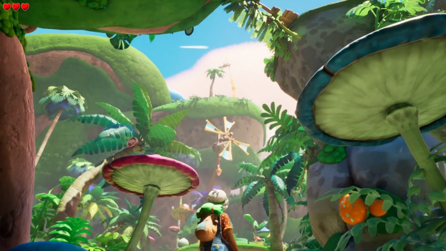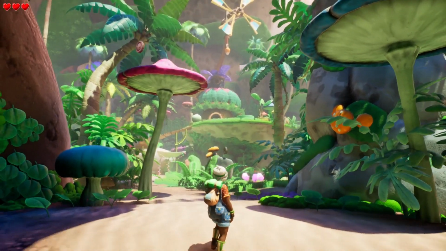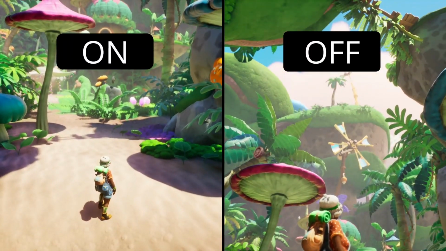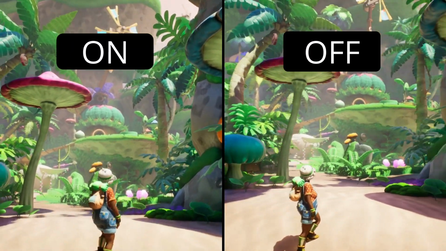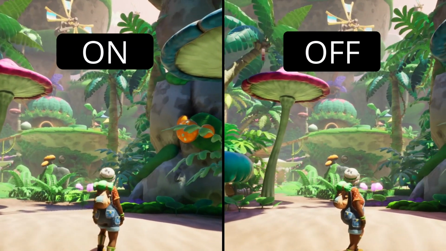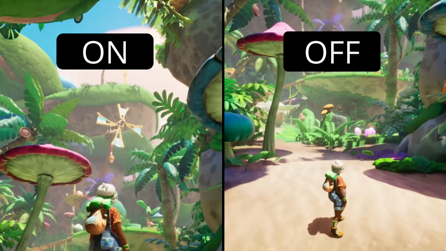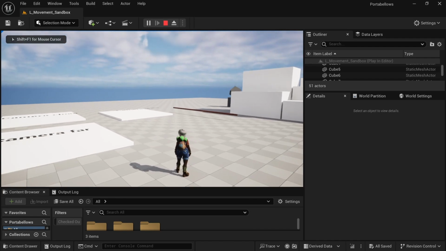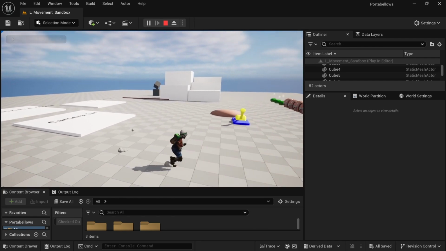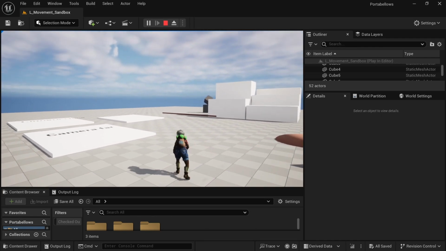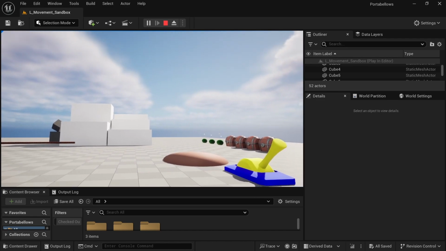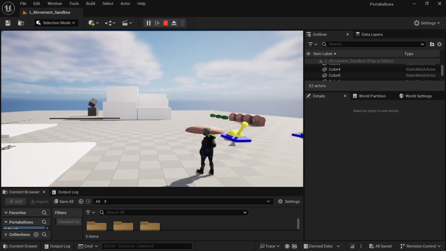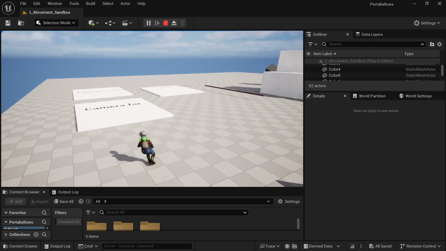I've added camera rotation lag to our game, and it adds a lot of polish and smoothness to the camera. So here you can see side by side with and without the camera rotation lag, and it just feels much better. We'll be implementing the camera rotation lag on the camera modes that Lyra provides. So even if you're not using Lyra, it's actually a really useful system having camera modes that stack, and it's easy to get the camera behavior that you want.